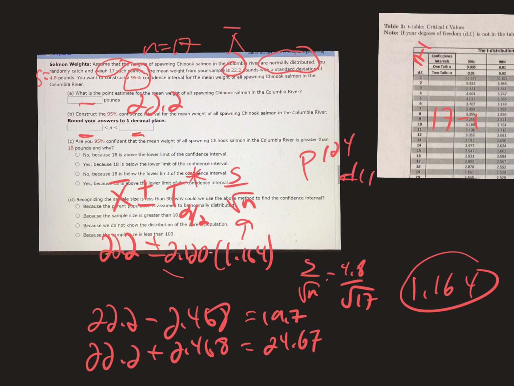So that answers that question. We could also say the mean is less than 25, and we could, because 25 is outside of this upper bound. And why is it okay to use this technique when we have a sample size smaller than 30? That's because we have a normally distributed parent population.